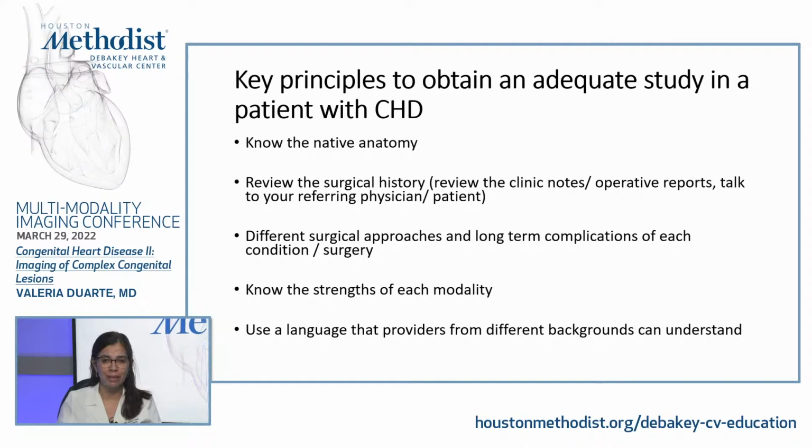I always tell my team that we need to think about imaging a complex congenital patient like an imaging consultation more than a simple test. We need to keep in mind that there are different surgical approaches for sometimes the same lesion. And if the patient has undergone any of those surgeries, we need to keep in mind the long-term complications of each condition and each surgery, so we can look for them. We won't find anything that we don't look for.